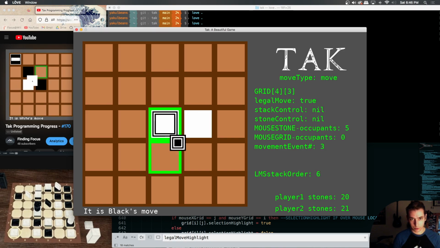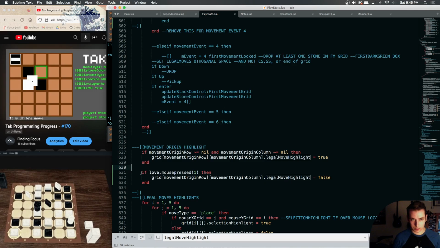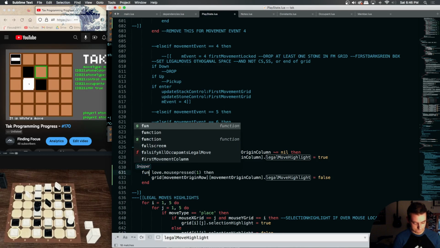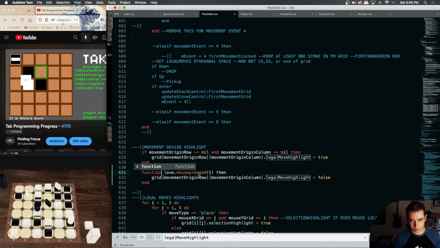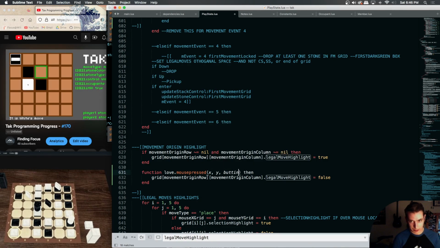So we're in movement 3. Now if I click, it doesn't seem to do it. Okay. I guess I'll stop trying then. Function love.mousepressed takes 3 parameters: x, y, and button.